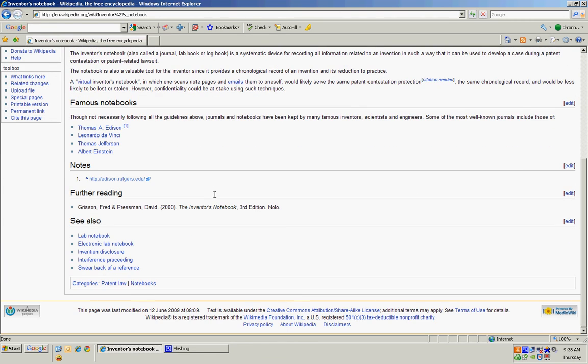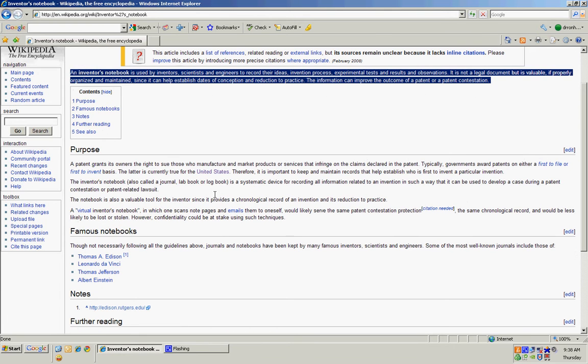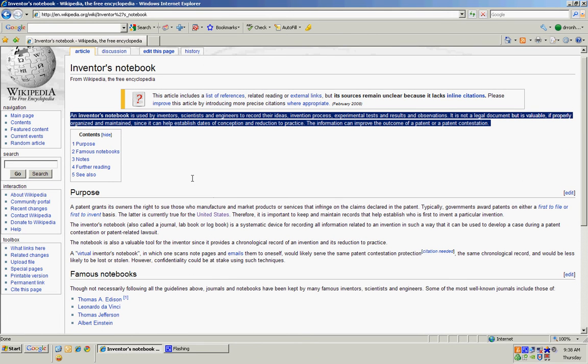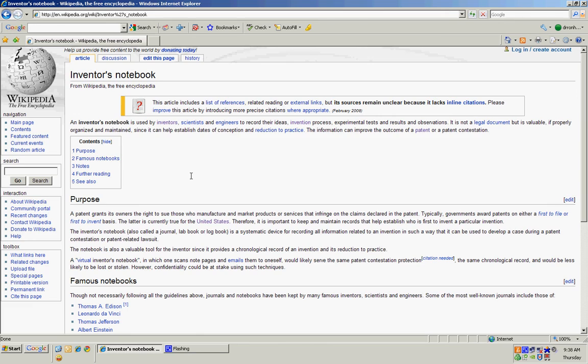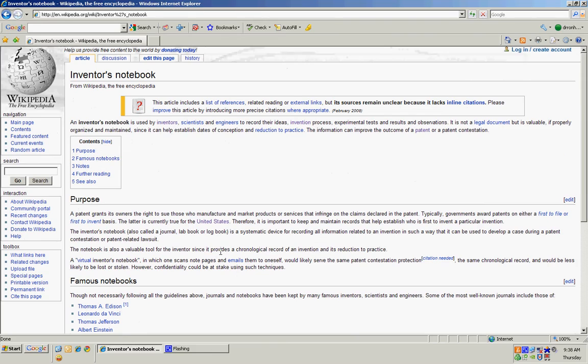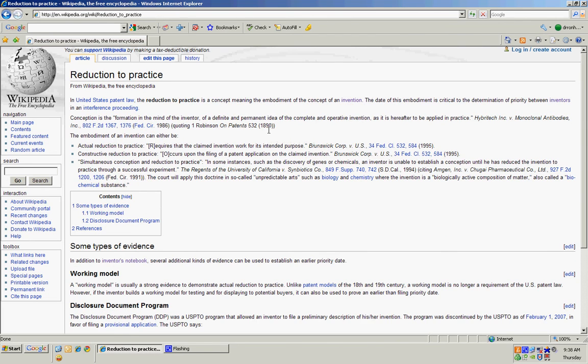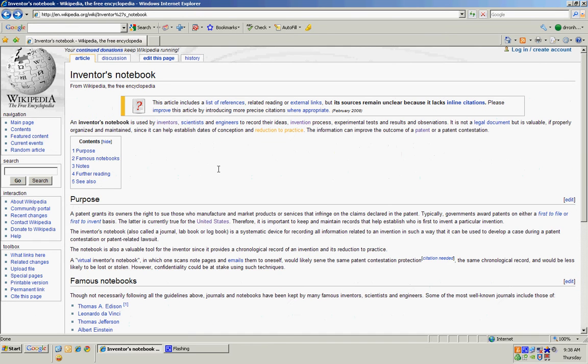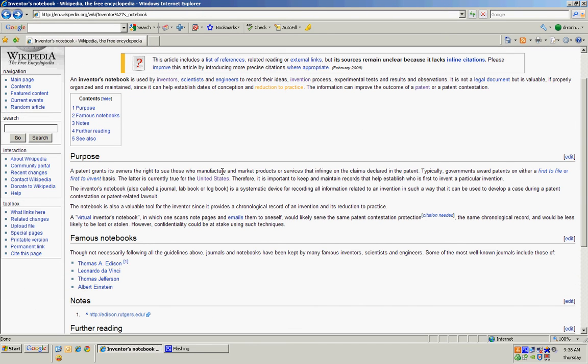And if you'll scroll down just a little bit more, you'll see, well, they took it off. I had a really nice little suggested guidelines here, but I don't see it anymore. Okay, oh, reduction to practice, maybe? Nope, it's not in here. Okay, well, they did have some nice suggested guidelines here.